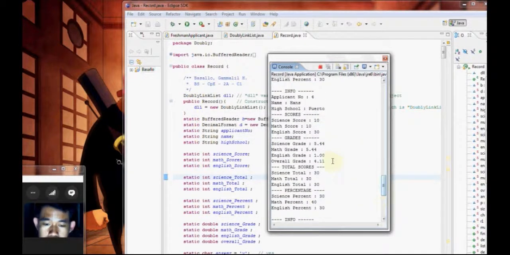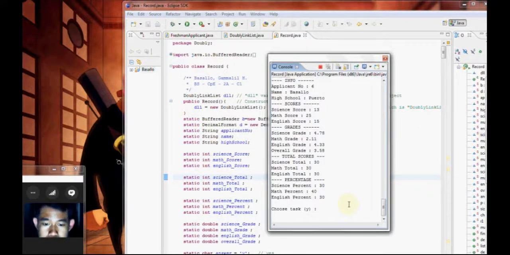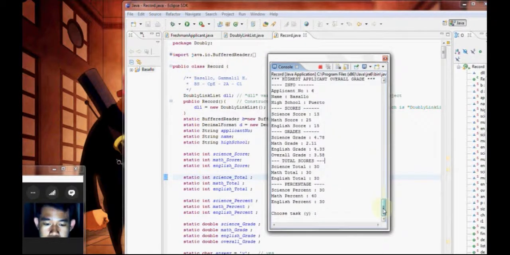So this should be the highest overall grade, applicant number 4. So let's try then. Let's display highest grade. Oh no. Oh, applicant number 6 has 3.58, sorry.